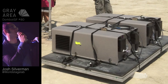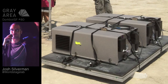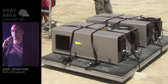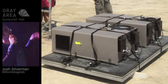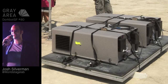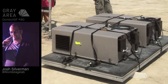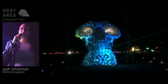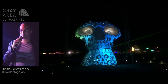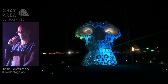These are covered vents, like for your clothing dryer in your house. It closes, but when it's exhausting, it sort of flips open to let the air out. And there are fans in there. This is great for when there is air passing through the enclosure because it blows out through the vents. It is not so great on the dusty, windy Playa when the fans are not on and the wind blows the vents open anyway. And that is what happened. So, hopefully this will be fixed in the next version of these enclosures. The projectors were not destroyed, but they did need a really thorough cleaning inside and out. I'm glad we did not own these projectors.